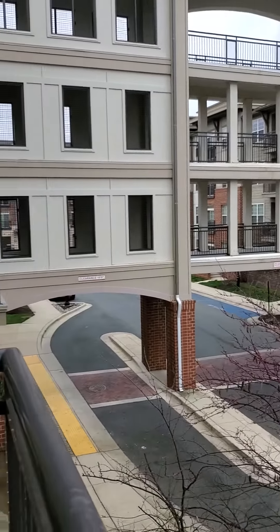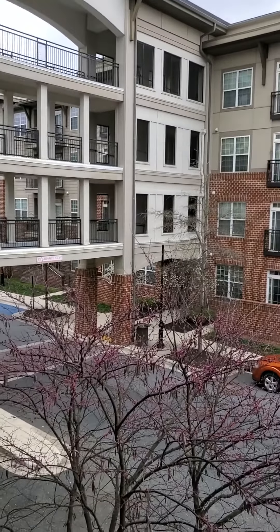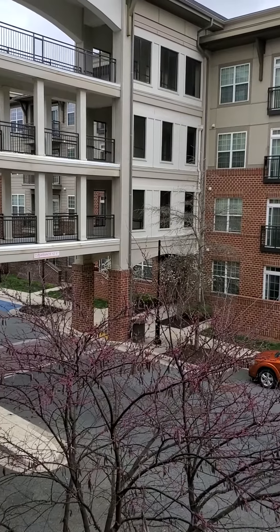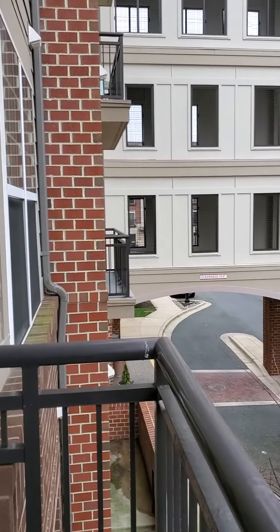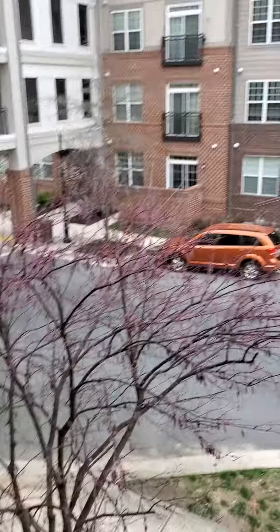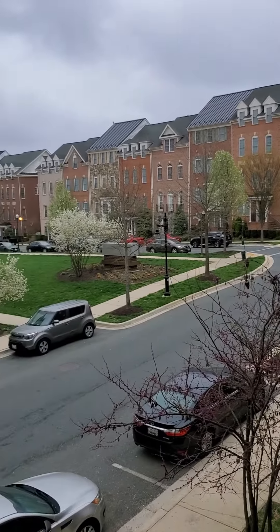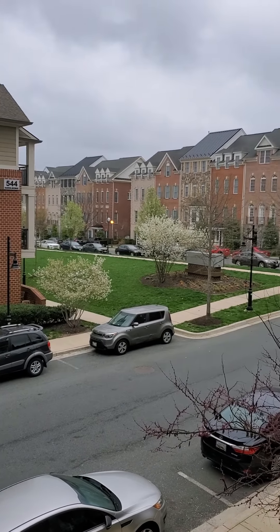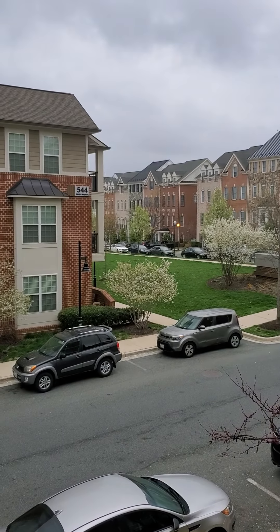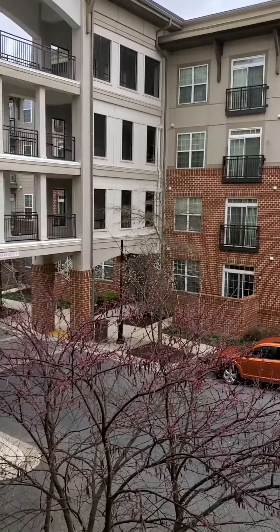Just to give you an idea of where this apartment is located — there's our footbridge, and the leasing office is on the other side. The parking garage is there, and you would park on the second floor and access this apartment by walking over the bridge on the second floor. You can see our redbud trees are starting to bloom — so pretty. This is Raven Avenue and Cedar Spring Street, with the townhome community behind us and building one across the street.